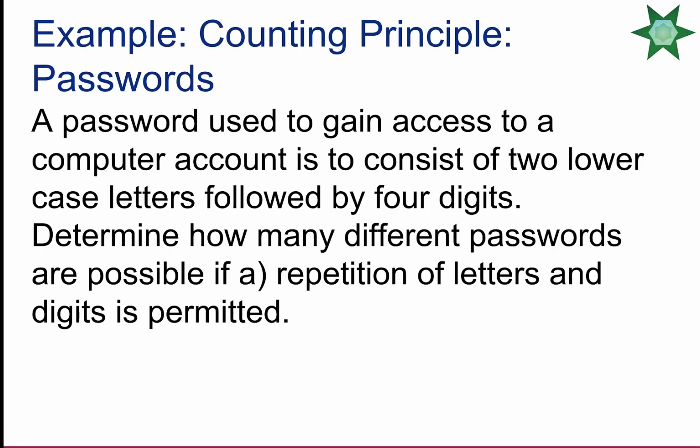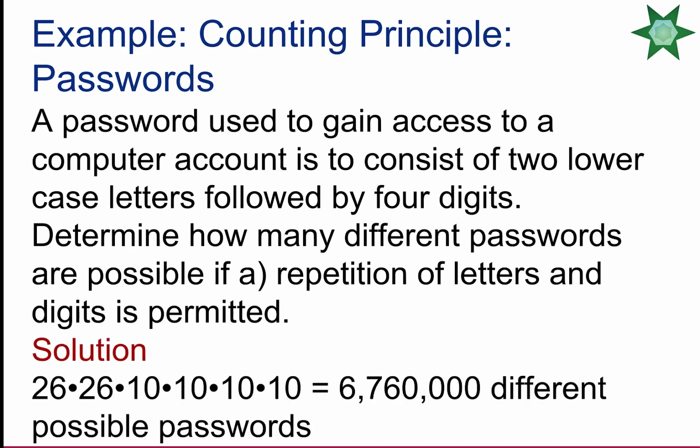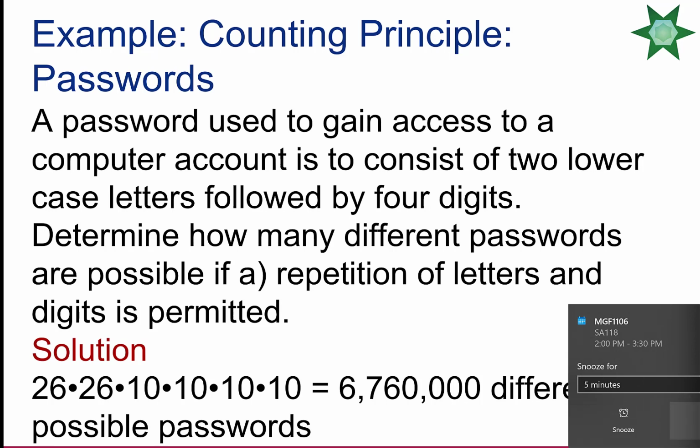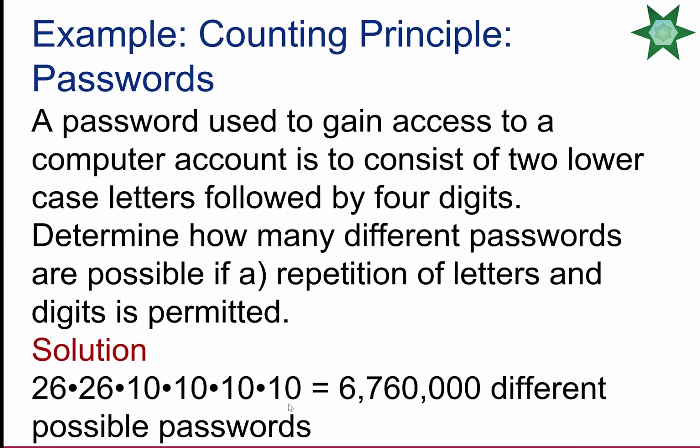Passwords. A password is used to gain access to a computer account and has to consist of 2 lowercase letters followed by 4 digits. Determine how many different passwords are possible if we're allowed to repeat first. Okay, so when we can repeat, we've got 2 lowercase letters, so that's 26 times 26, and then 4 digits, which is 10 times 10 times 10 times 10, and that comes out to be 6.76 million different passwords.